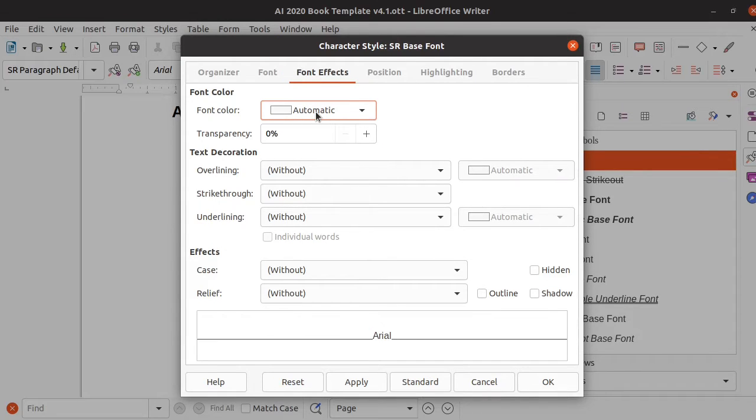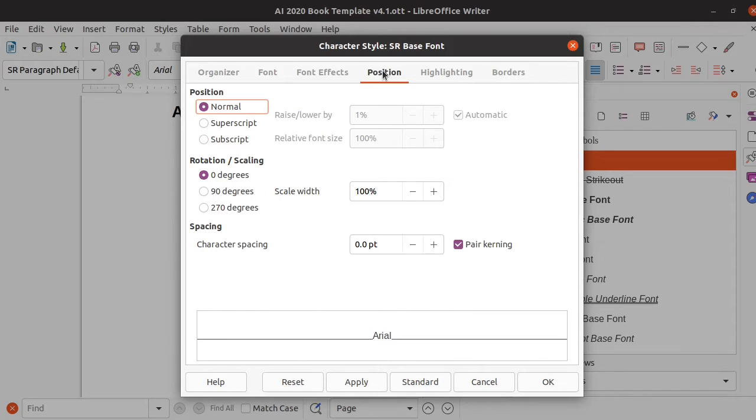So, font effects. Font color, automatic. That's typically going to be black, your system color. The system background would be white. Nothing to be done with transparency or any of these other things. Down here at the bottom, it gives you an example of what it looks like. Position, normal, 0 degrees.